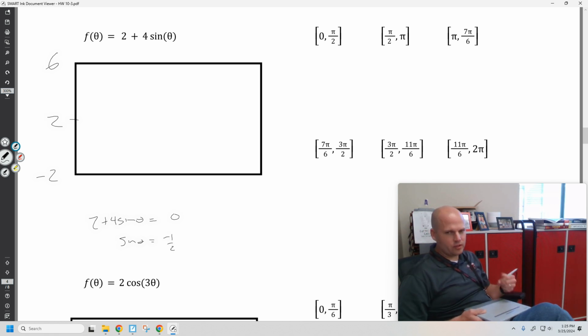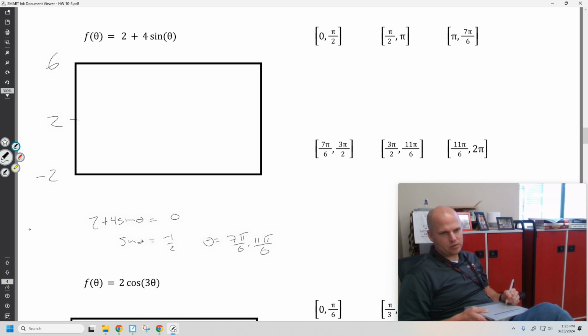So it's always half of the amplitude getting you to the zero. It's always going to be this pi over 6 for sine and pi over 3 for cosine. At least that's how I design them. I don't know what they're going to actually be. So this is 7 pi over 6 and 11 pi over 6. That's when sine is negative. Remember how we do this, guys?